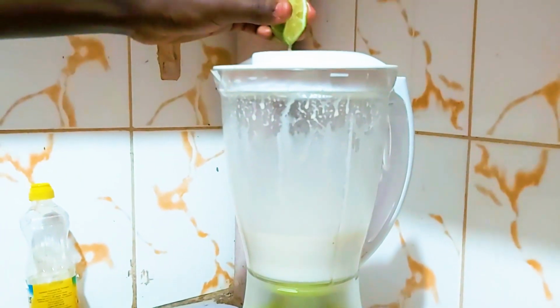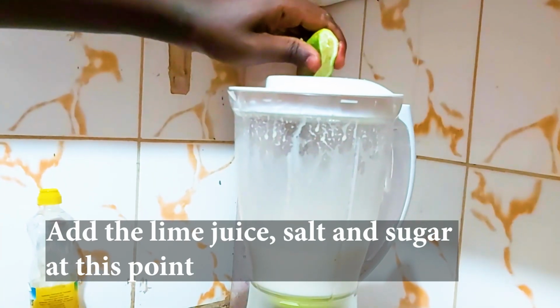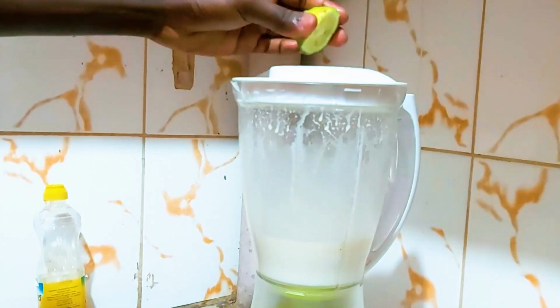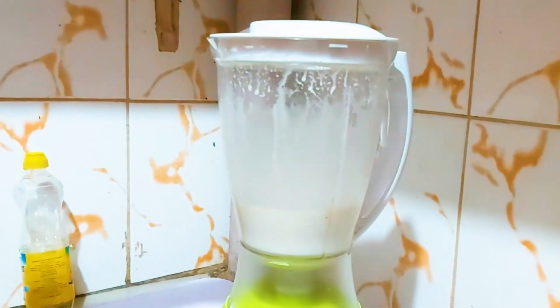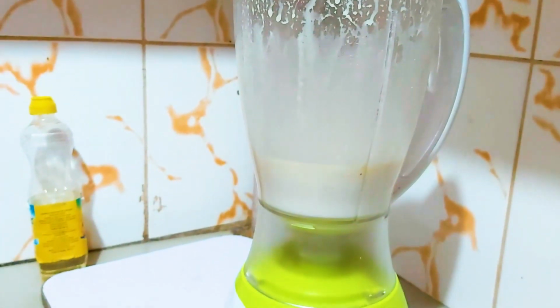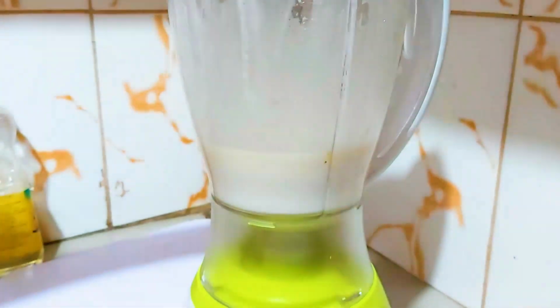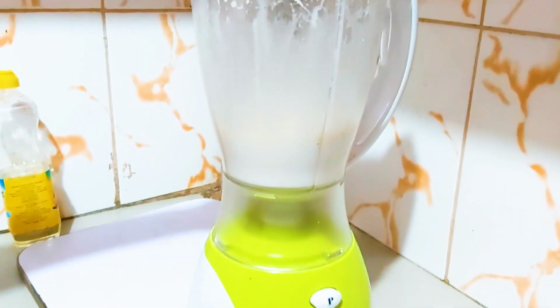So at this point I'm going to add my lemon juice. This is also going to help in the emulsification. I'm going to add 1 full lemon, and this is the smallest size of the lemon. This is also going to help in the emulsification. And at this point I'm going to blend at the low speed.